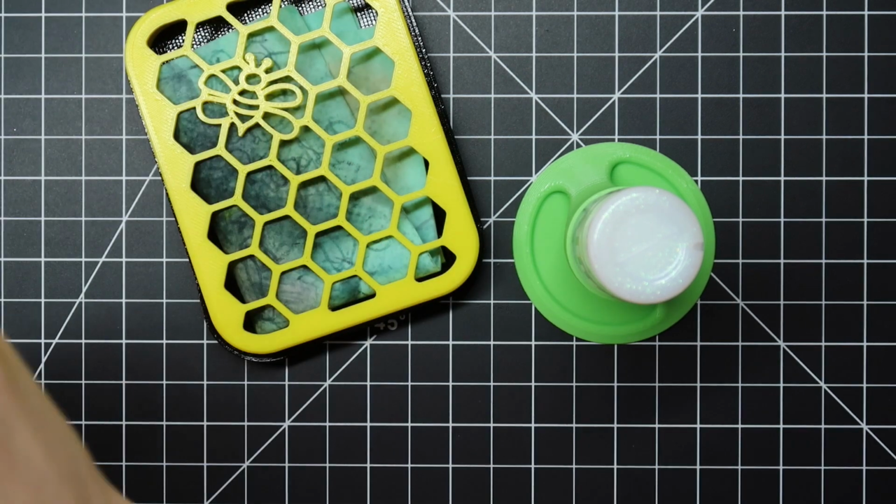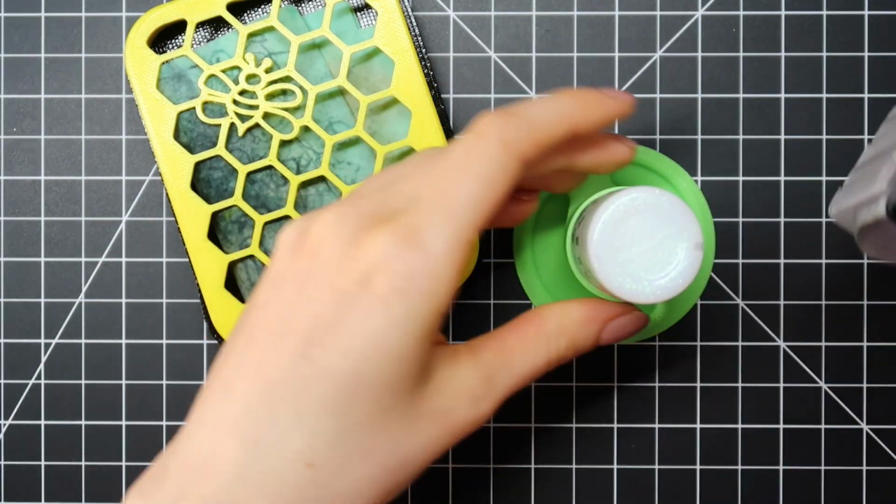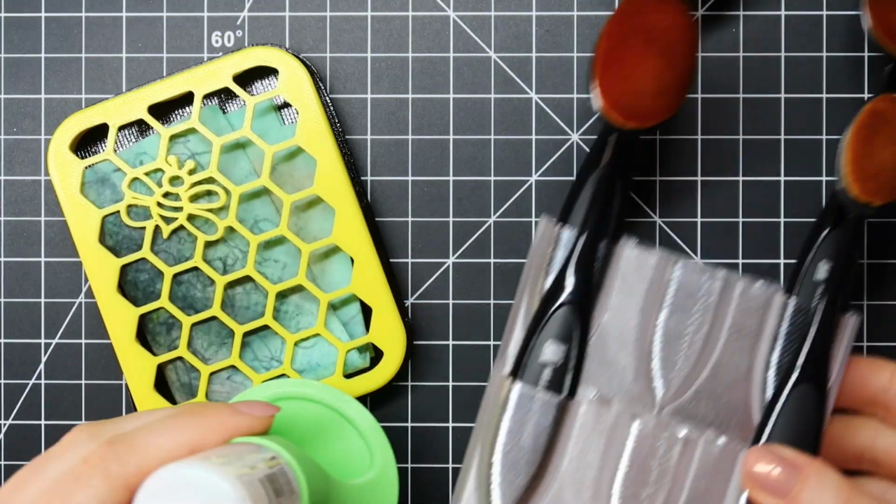So that's my quick review on these Make It By Marko organizers.